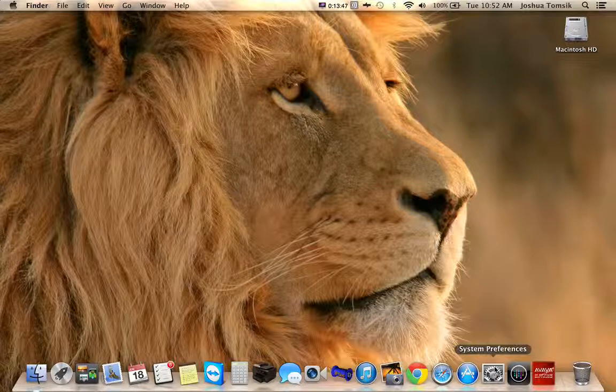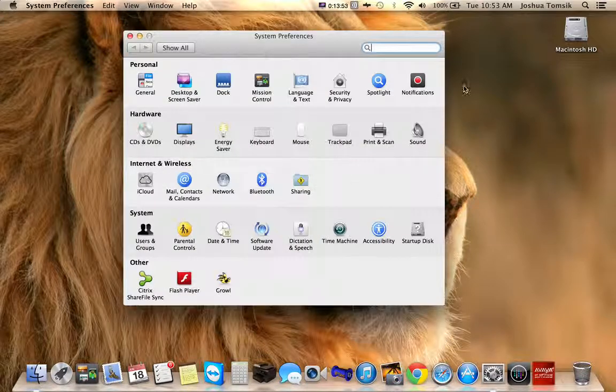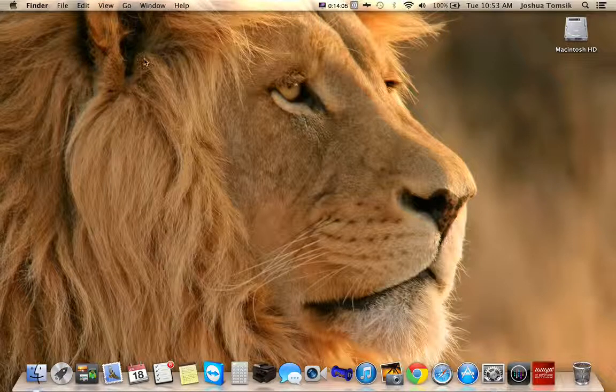Now, going into your system preferences, sorry I got a little bit ahead previously, but in your system preferences, you can open that up, and this is where you're going to be able to adjust some things inside your machine, some components inside your machine itself. I'm not going to get into this at this particular point. I'm just really showing you the navigation of the operating system itself.